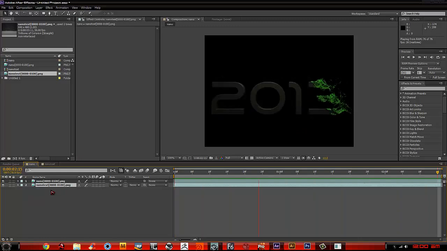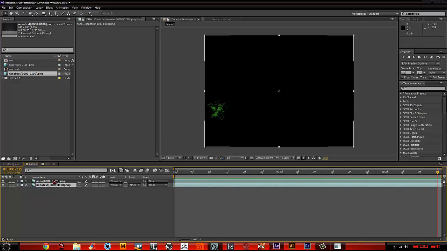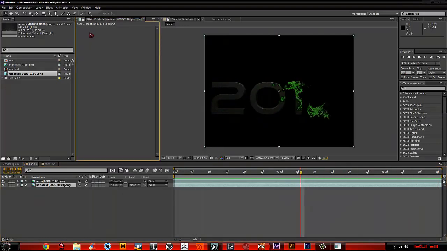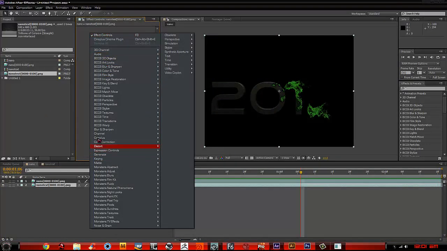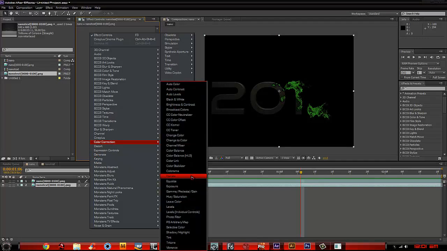For your final effect, like you get this one here, you can apply, let's say, color correction. We have so many plugins here, you get lost. I'm gonna apply curves to it.